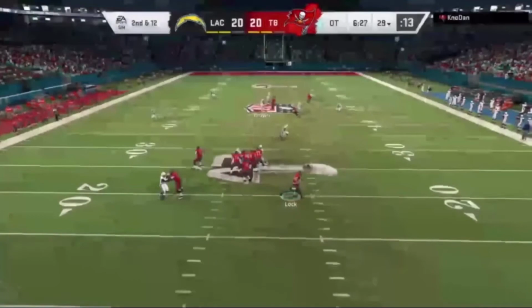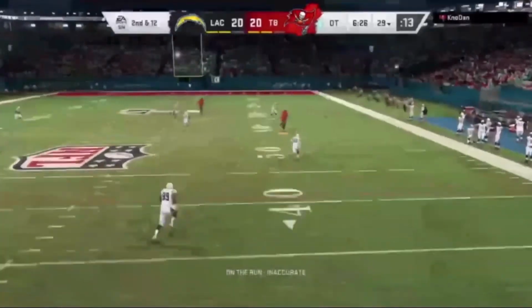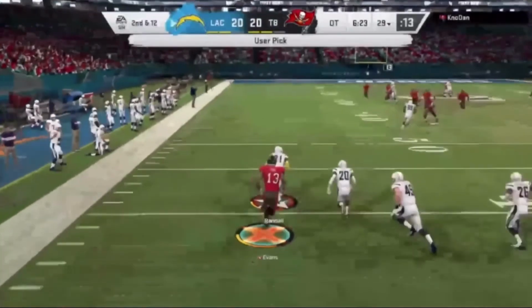And Drew Lock rolls out, and he stops. He stops and he overthrows him. And you see the bottom typing on the screen. It says on the run, inaccurate, and it leads to an interception.